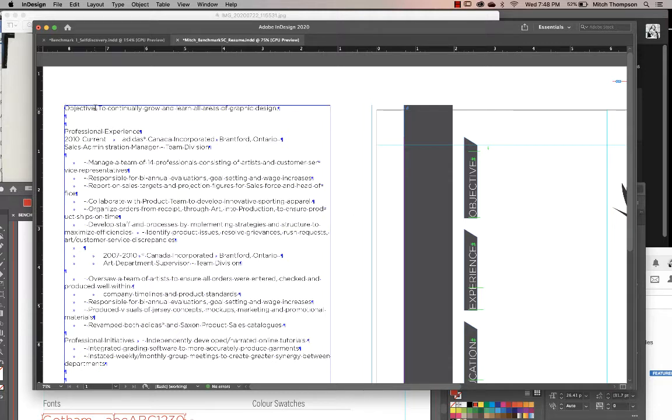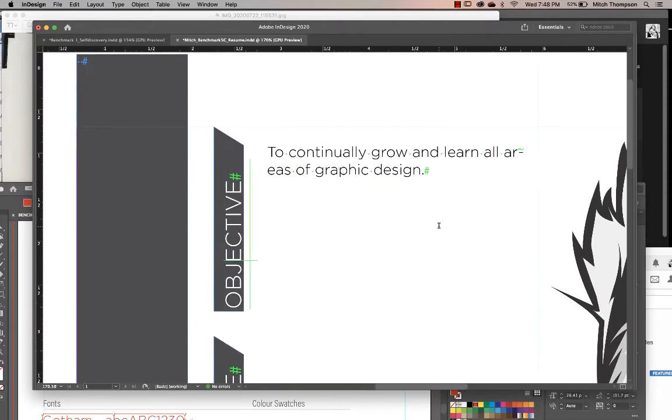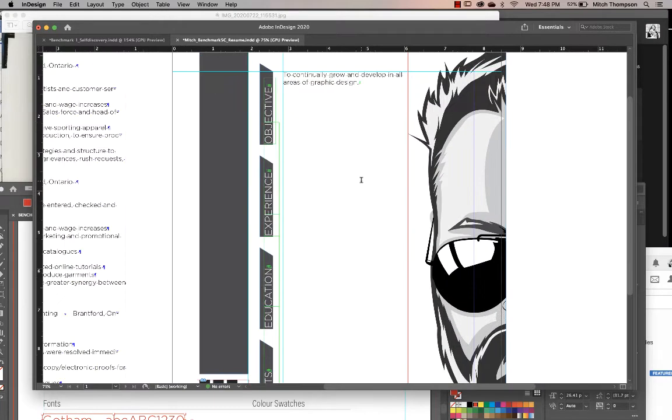Okay. And now I have objective, and you guys can work on your objective, but I'm going to just put an objective right here, right? And then, of course, I may add a few more sentences with this to continue to grow and learn. Grow and develop would probably be better. Awesome. Yeah. So pretty straightforward. And I got one line of copy there, right? So that's good. Working nice. Yeah. And I based it on the line there.